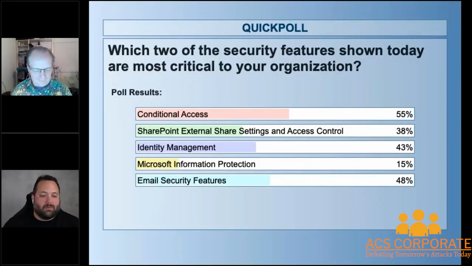So the two winners are email security features and conditional access. So yes, thank you for that. Identity management was a close third there as well. So pretty even spread here. So yeah, definitely we'll be working on some content around these angles. Thank you for sharing that information, and it helps us get you the content that you guys are most interested in.